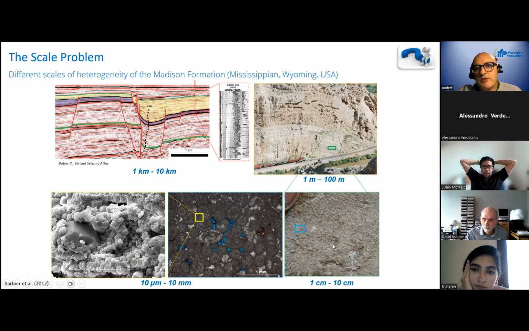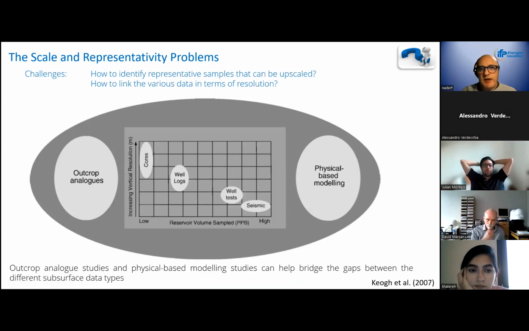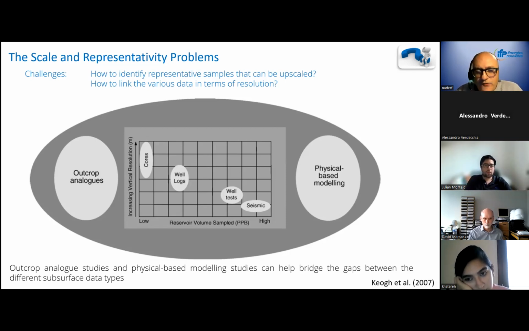Now, in each one of these, there are some complexities. And the difficulty is how to be able to link all these together through the scales. So people have thought a lot about these challenges, and at least factual knowledge is already available. When we look at this, we look at 2 things: representativity of the information or the rock samples, and also the resolution of that data. For example, if I take cores from a well, I have very high resolution because I can see the rock itself. I can understand every single detail of that rock. So I have a high resolution, as you can see here on the Keogh diagram.